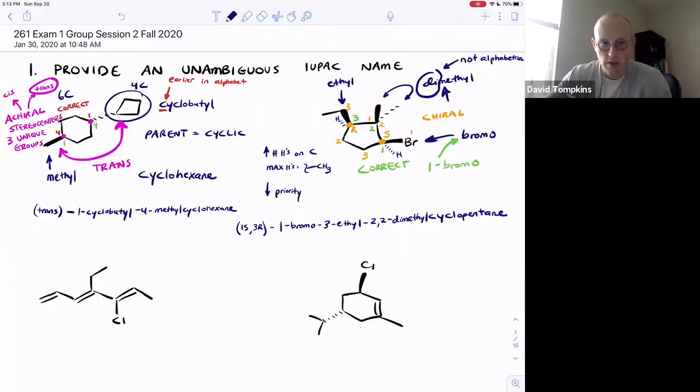So notice that when you have cis versus trans, we use that descriptor for molecules that are not chiral, or have no R and S to be defined. But when the compound is chiral, then you must determine not just cis and trans, but even more specifically R and S. You never need to report both for the same stereocenter.